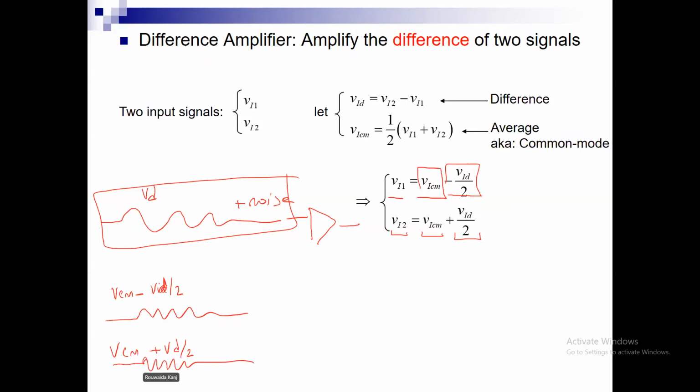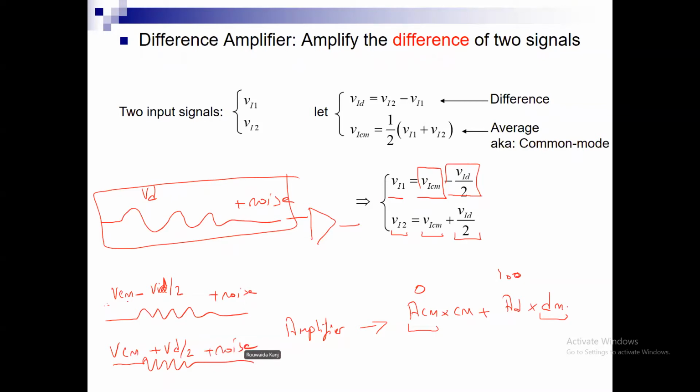Now when I receive, let us say that the amplifier is going to give me an output which will be some gain times the common mode and some differential gain times the differential mode. Let us say that the common mode gain is 0 and the differential mode gain is 100. So what is the common part of the signal, including the noise that gets added? What is the difference between those two signals that had the same noise added to them on the channel?